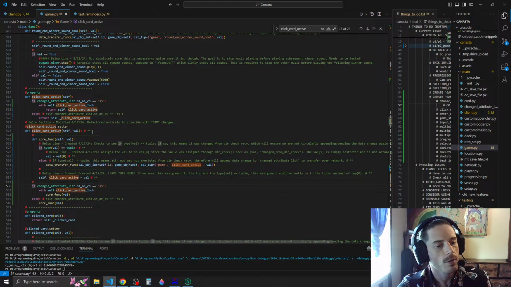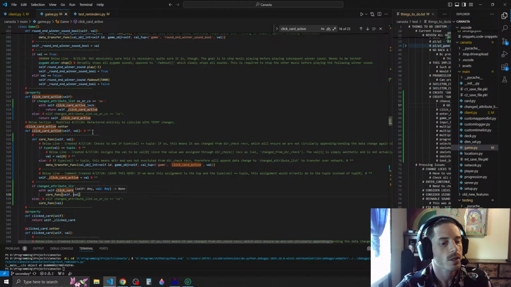After we define that function, we say if change attribute ss or cs is equal to ss with that lock, we then execute the core function, passing in self and val, and else we would then call the same with val.